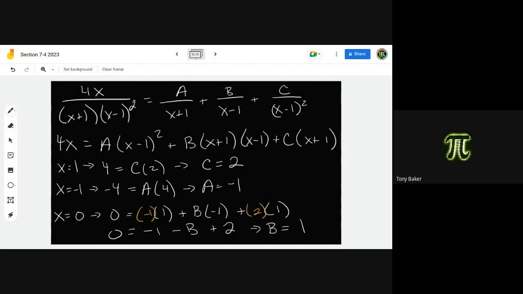This way, you have to do a little bit of guessing and checking, because you have to pick numbers. Like they don't give you the numbers to choose. You have to pick numbers that are going to work. But I think the math's a little easier this way. And for the most part, it always works. Even if there were multiple unknowns here, you could have picked another number to break it down. Or you'd have gotten a couple things that you could have done a system of equations on pretty simply at that point to find what's left over.